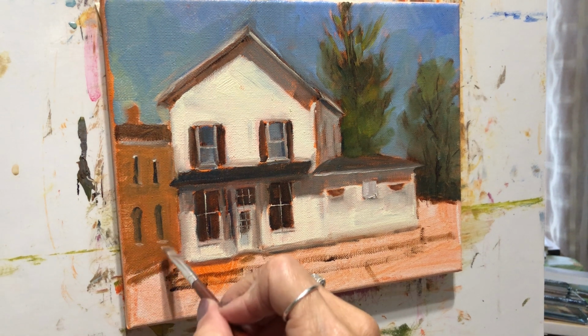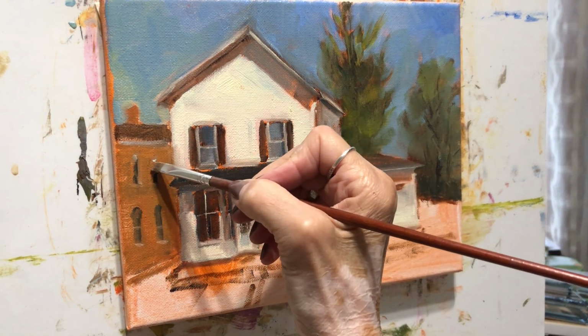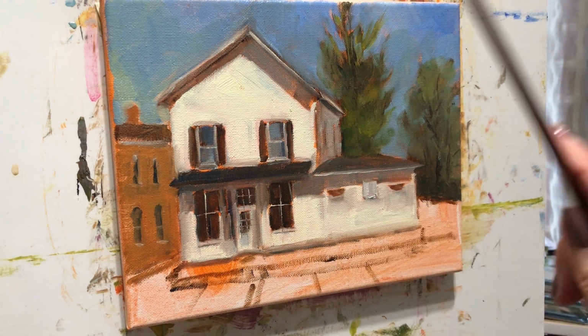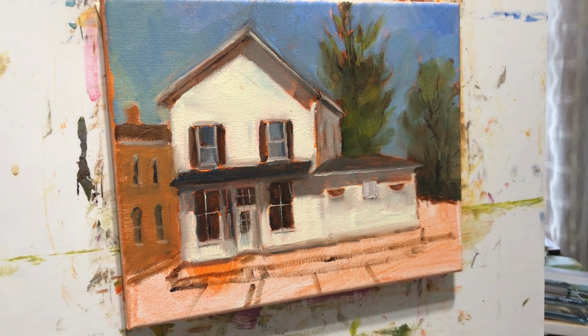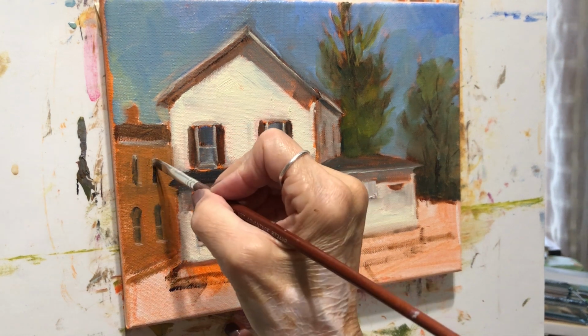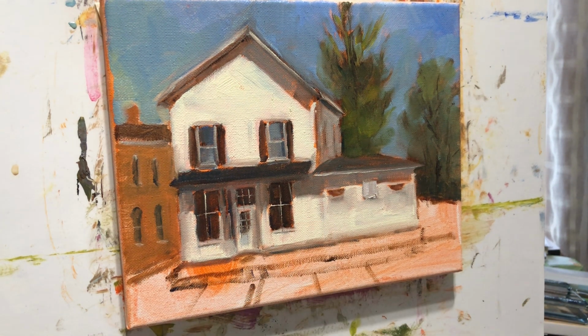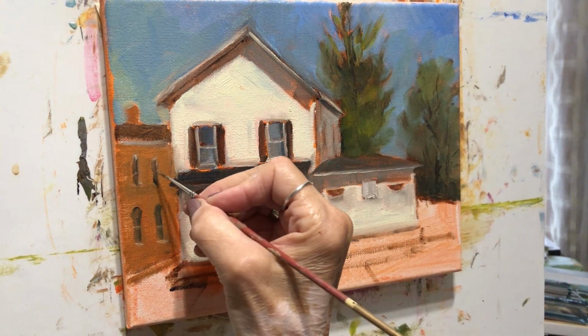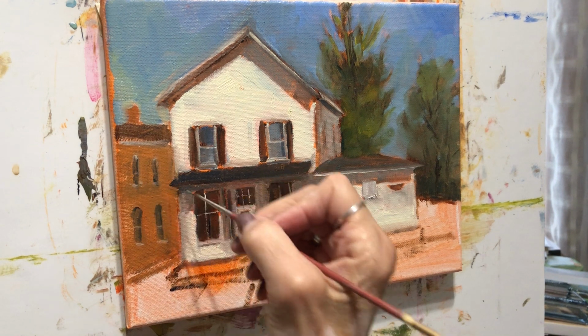Watching a video earlier of James Gurney, who is so good on YouTube, he was doing buildings and windows, and he just made a mark for the top and bottom because he said usually the top and bottom is lighter, and then he just ran a line between those. Seemed to work pretty well. Too important. Trying to put a little detail on them without it getting too light, you know.